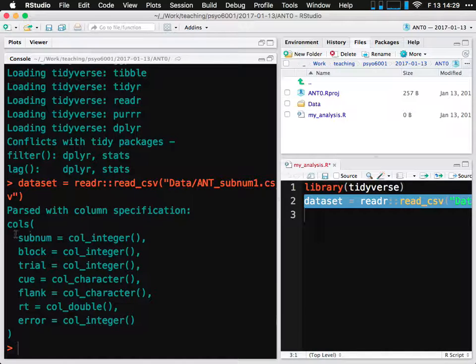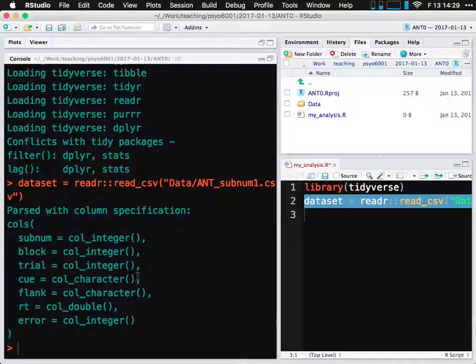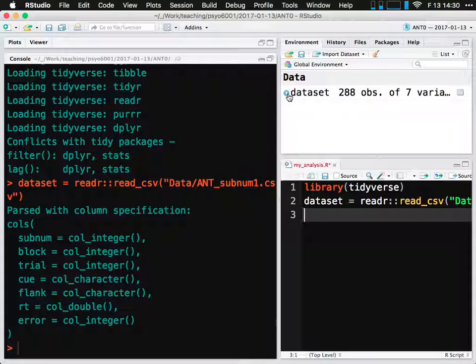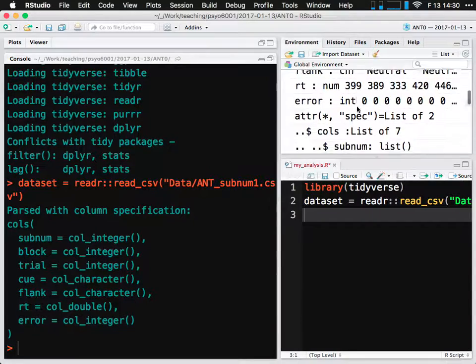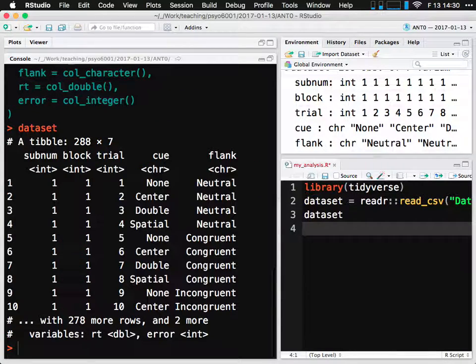And that output is just telling me what it's tried to guess as the contents of each of the columns that it found. So it's saying that I found 1, 2, 3, 4, 5, 6, 7 columns, and here's its guess for what each of the columns were. We could get that same information from that data preview that it showed us in the import wizard. So we can look at our environment, and we'll see that the data set is there. It's got all those columns. And if I say dataset, it'll be a tibble. And we can see again the information about what kind of column each one is.